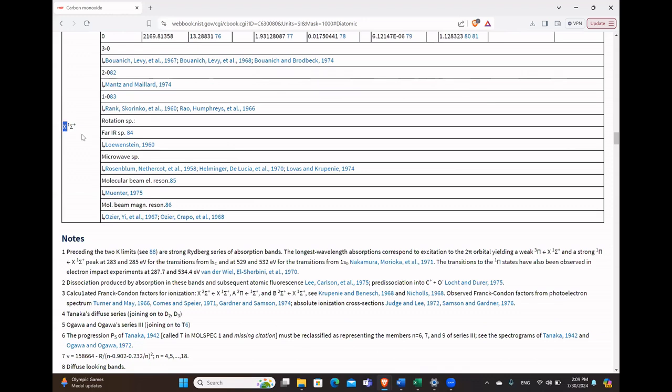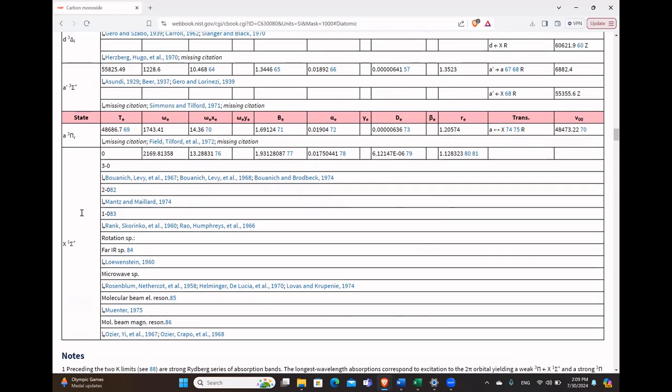We see this capital X. We see this 1 sigma, which is the ground state for most, but not all diatomic molecules. And we can go from here. So these are all the constants that we're going to be working with, or most of them. And all of these constants have a little E subscript. That E is for equilibrium. So it's the equilibrium bond length, what have you. I've left that out in the rest of my talk. So I'm typing these numbers in the handout. I don't have those subscripts, just for a little bit of simplicity here.